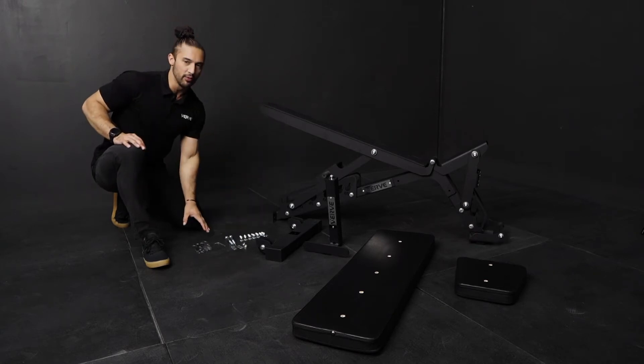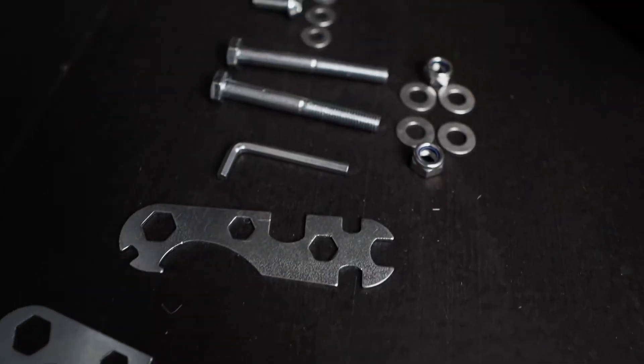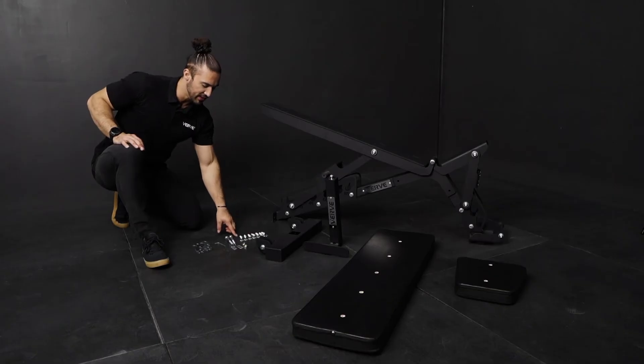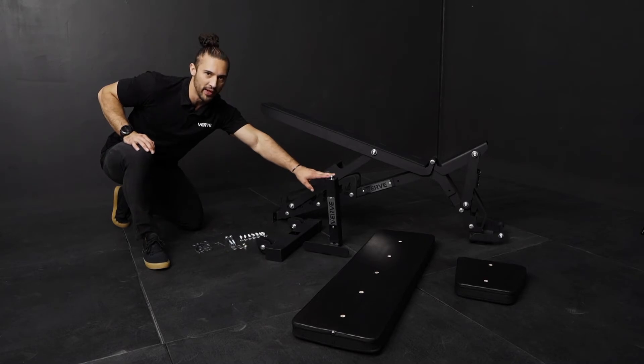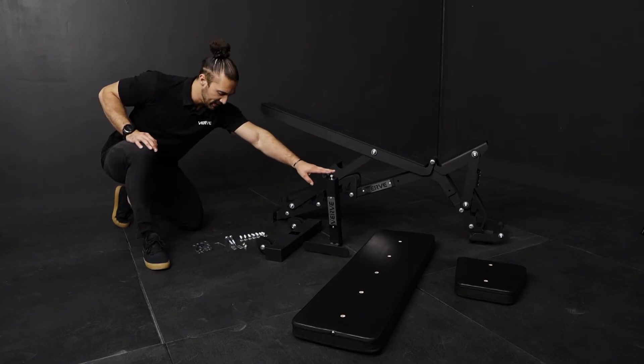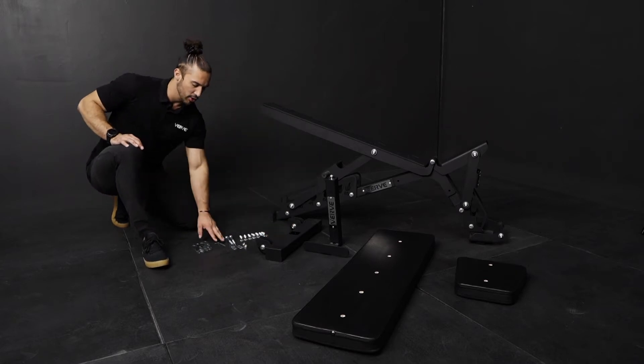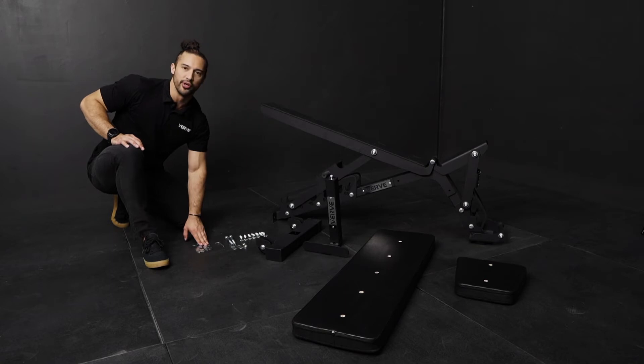You're going to see all the laid out screws. You're going to have your nuts and bolts — seven of the smaller ones, eight counting the one that goes into the back mechanism, and two long ones which go into the foot piece. You're also going to receive an Allen wrench key and the tools in order to adjust everything.